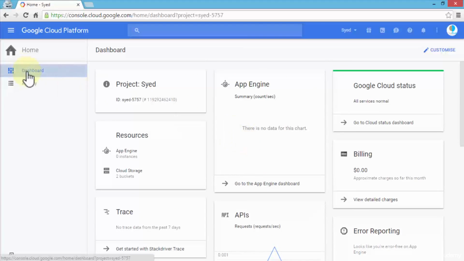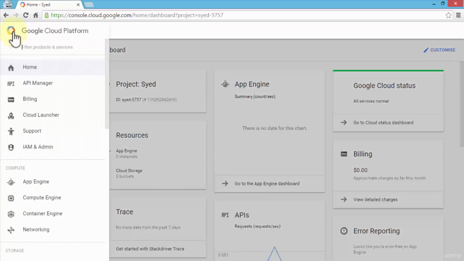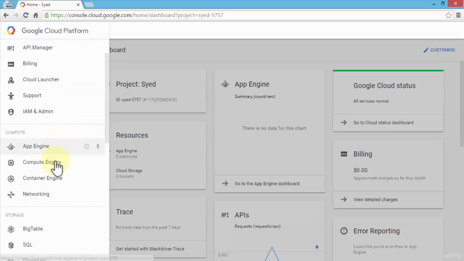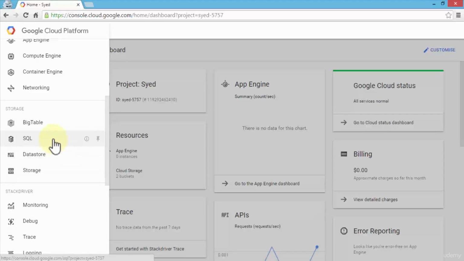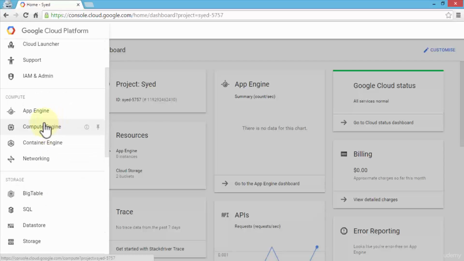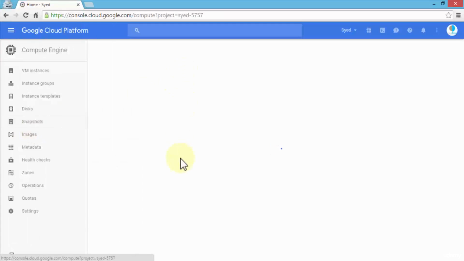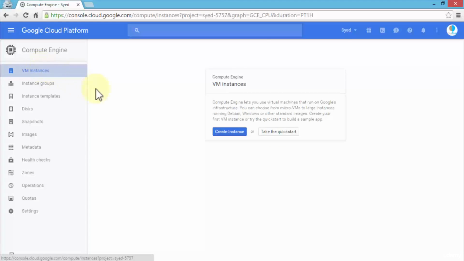So from the left here, let's open up the product and services. You'll see the Compute Engine, App Engine, any instances that you're running or VMs that you're running. It'll all show up here. In other words, you can click on any one of these tools and it will take you to the specific area that you're looking at. So for example, if I click on Compute Engine, it'll take me to the Compute Engine page, where I can go ahead and create instances. So here I can create a VM instance and so on.